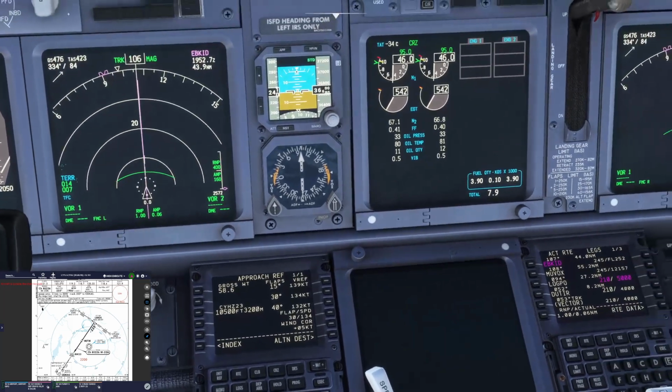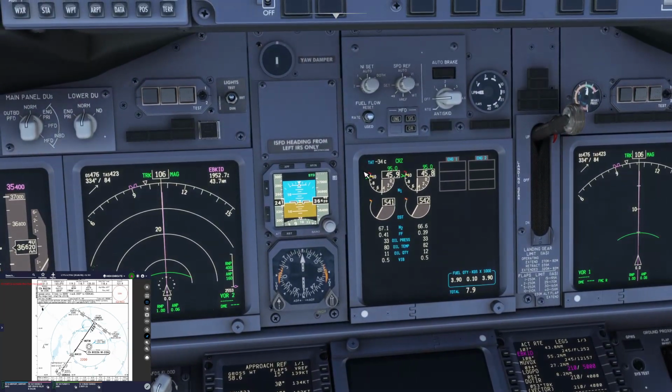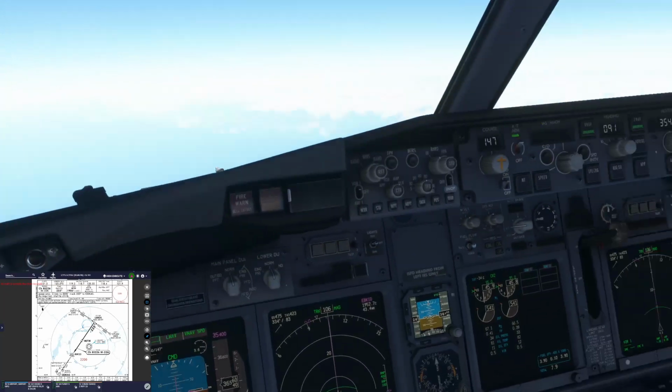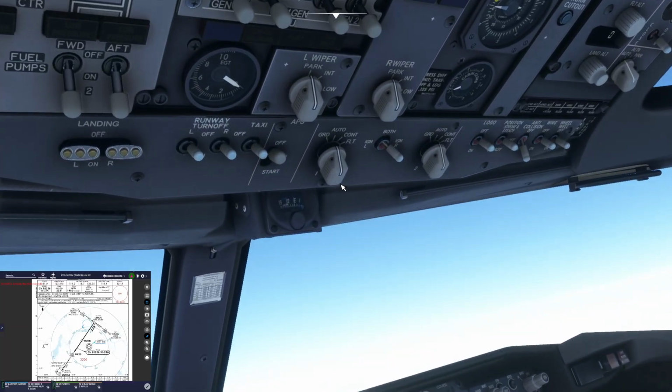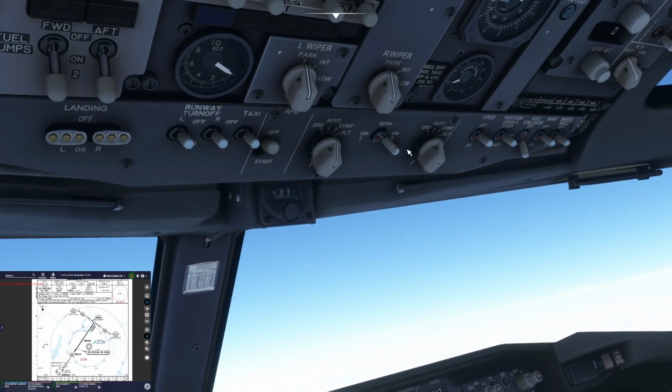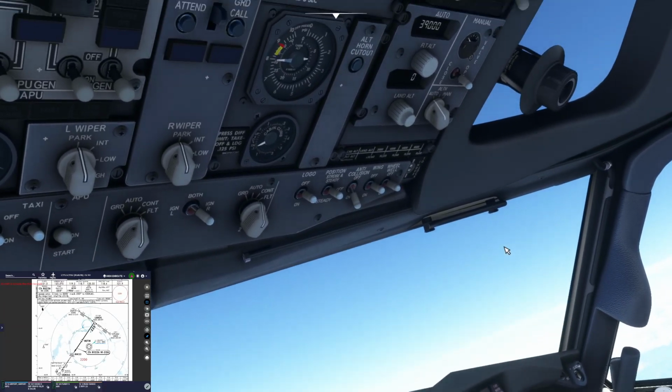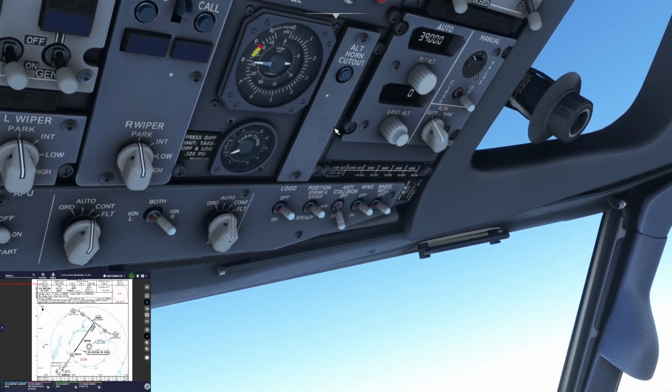Alrighty. The last thing that we want to do real quickly is just get ready to set up for landing. So we don't need the fuel anymore, so we're going to turn off the fuel pumps. We're going to select flight continuous. You can do these at about 10,000 feet. You don't have to do it now. We also want to set our landing altitude.